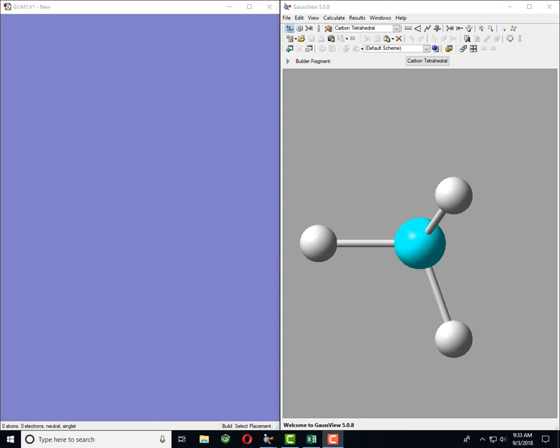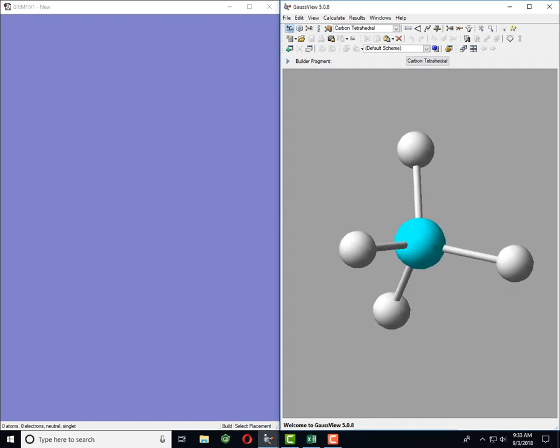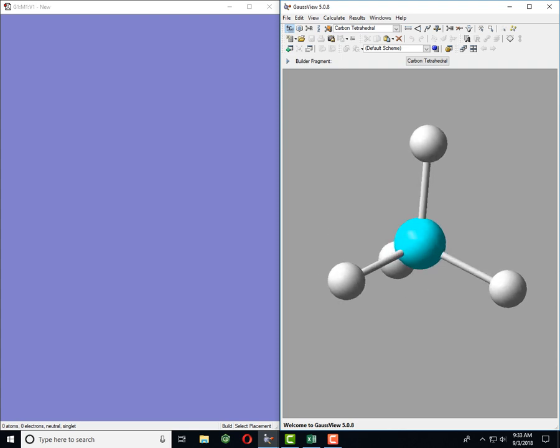Just a brief review. This clipboard here is whatever molecule you'll produce in the GaussView window. Whenever you click, it's going to produce a methane. Now if I want to produce ethane, just click on this hydrogen here. What I have right there, if you look along that carbon-carbon bond, is the staggered conformation. You can see how none of those hydrogens overlap. And so this is pretty much ready to run a calculation.